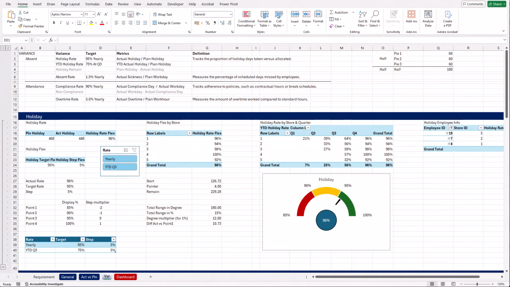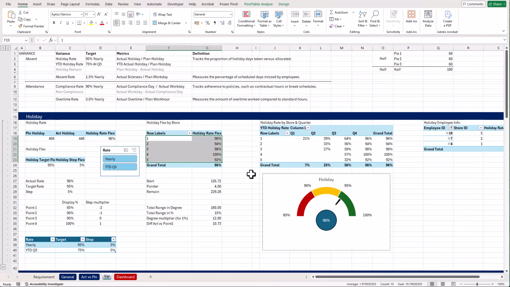What we want to visualize here is the actual versus planned performance through the variance rates. Previously, we've used the gauge chart to visualize this type of information in an aggregate, high-level overview. Now, we're adding the store dimension, which also introduces more complexity to our visual. This means that using a separate gauge chart for each store is not an ideal solution. A better way to visualize variance in this type of complex situation is to use a KPI icon.